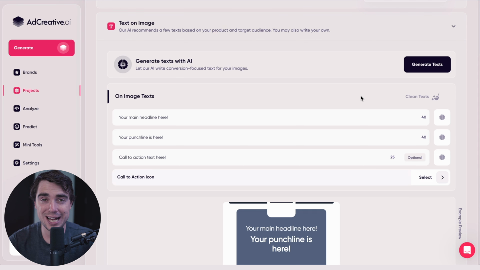And that's why connecting your ad accounts is going to be really crucial, because the AI is going to be educated based on the previous results from your other ads. And the more information that it has, the more specific you can get when writing the best ad creative possible. So let's go ahead and generate it. Let's press generate text here.